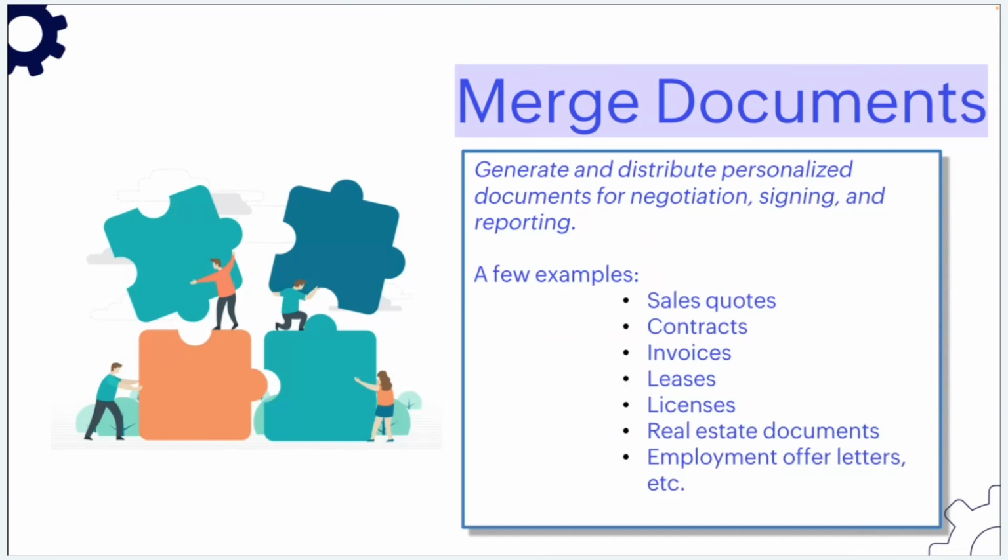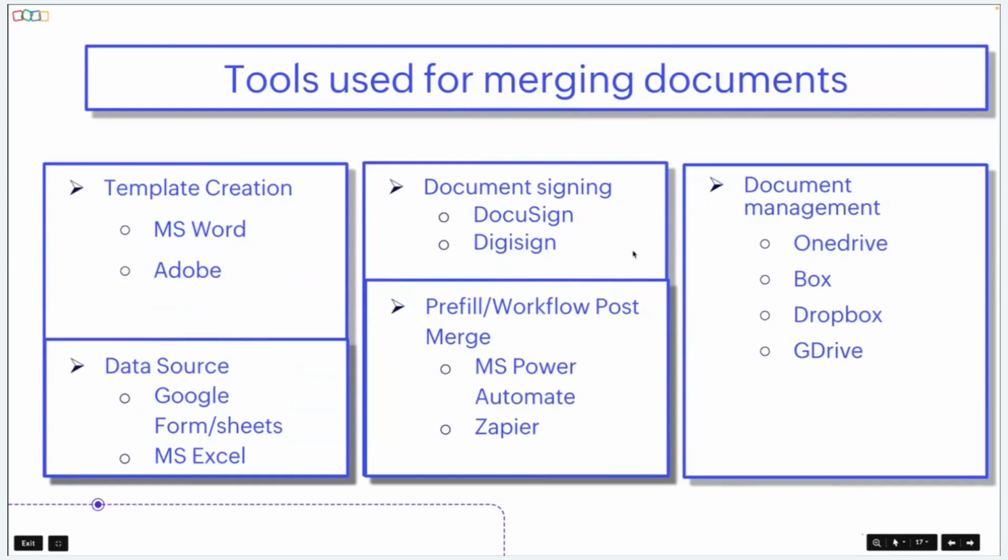And let's say you would want to send the document for signature, or if you would like to get some additional data from your customers, you can make use of these options available in merge documents and send out the document for signing or for filling within a single tool. So here are a few tools that are being used by various people across the globe in order to make a simple merge document.